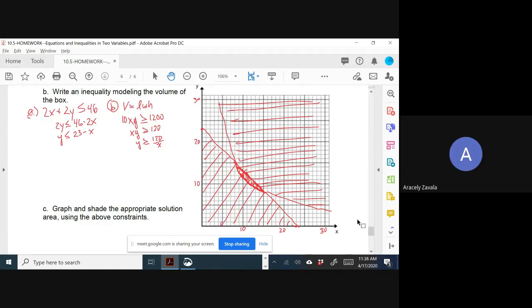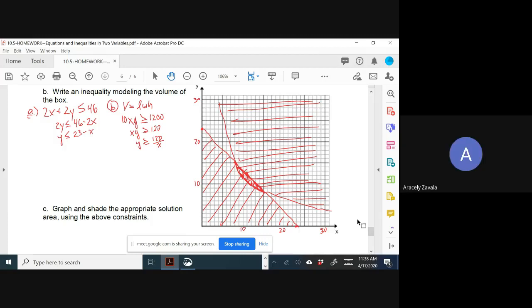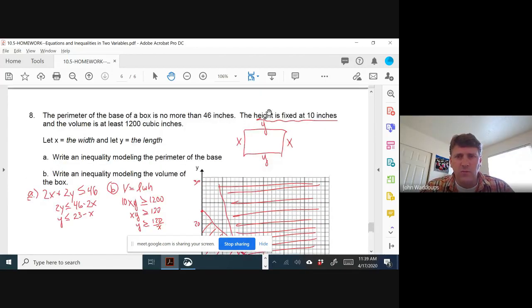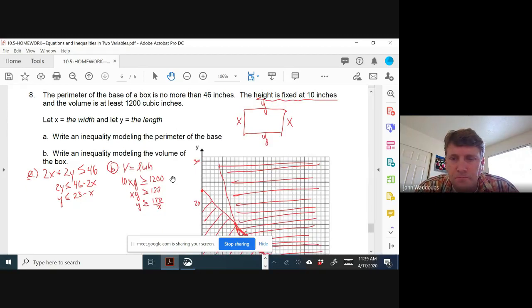Okay, thank you. You're welcome. Was there anything surprising about that with you? No, I was just kind of confused on where the 10 fit in, but now I got it. It comes in when you start to talk about the volume, because the volume is length times width times height. So we needed the height in order to bring that in. Yeah, that makes sense. Thanks. You're welcome.